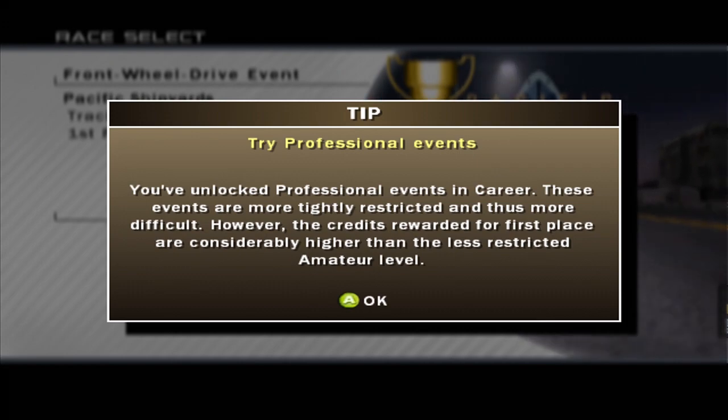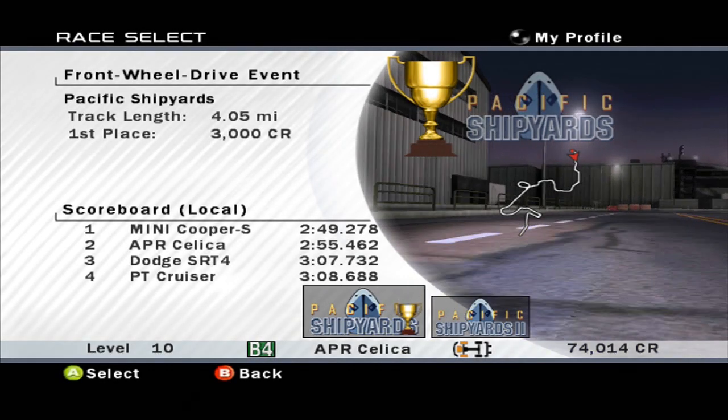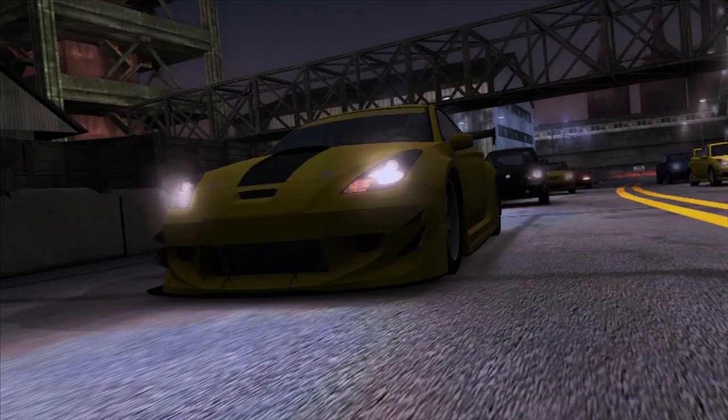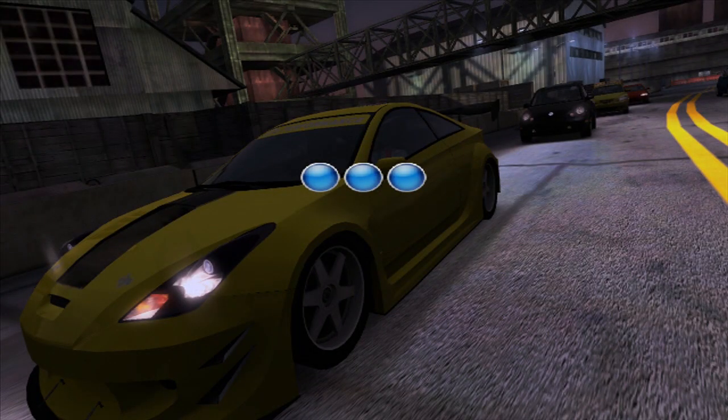Oh, yeah. Also, new events unlock the higher level you get, like Forza 2. These events are more tightly restricted, so on and so forth. All right, let's continue on. We are going to Pacific Shipyards 2, which, as I mentioned, is basically just reverse of what we just did. And so here we are on Pacific Shipyards 2.